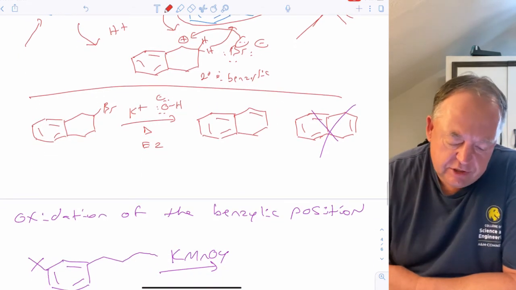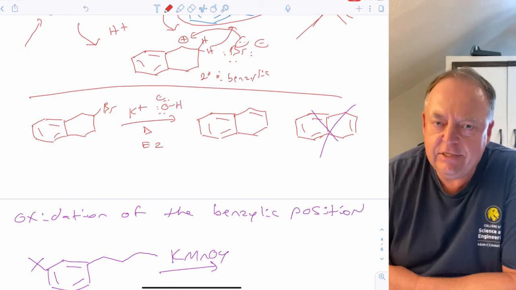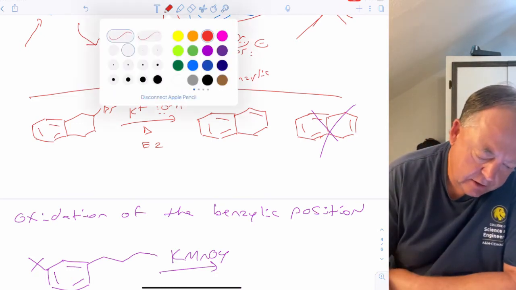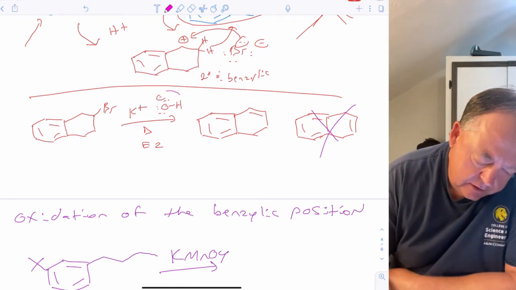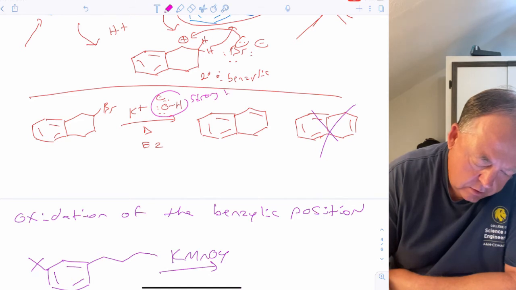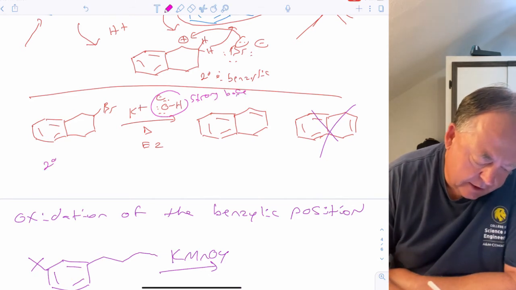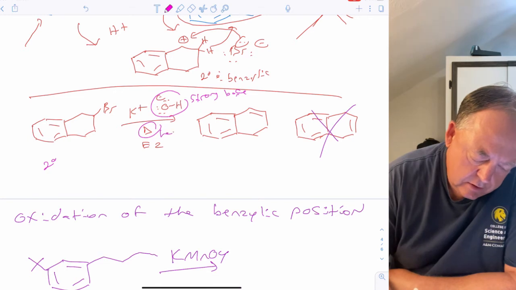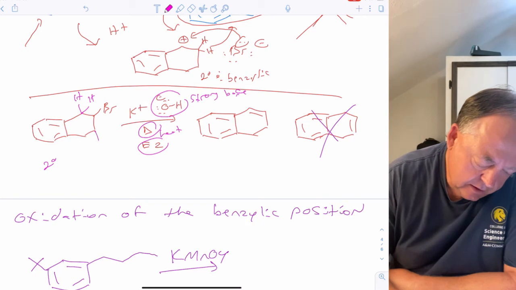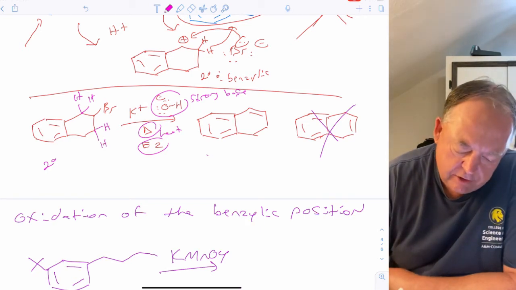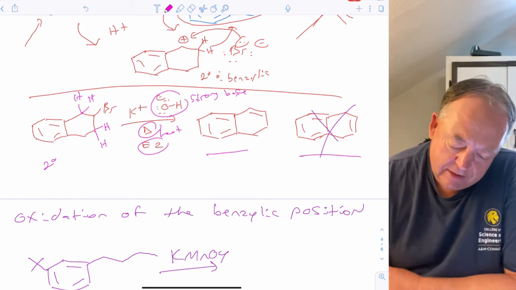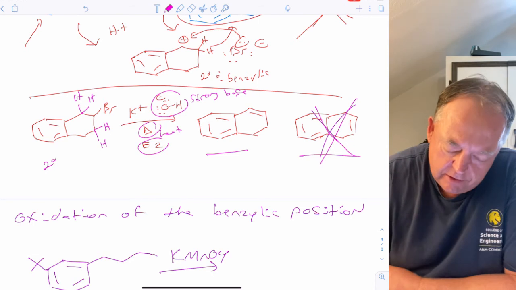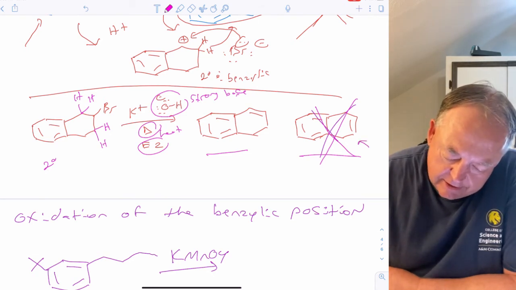So this benzylic position can help drive product in the E2 reaction, right? So if you did this reaction, so if you remember from organic 1, that's a strong base. That's a secondary alkyl halide with heat. That's a recipe for an E2, which means you're going to either take a hydrogen from here or you're going to take a hydrogen from here. So you could either make this alkene or that alkene. So you don't make this one. Why not? Because this double bond is isolated.